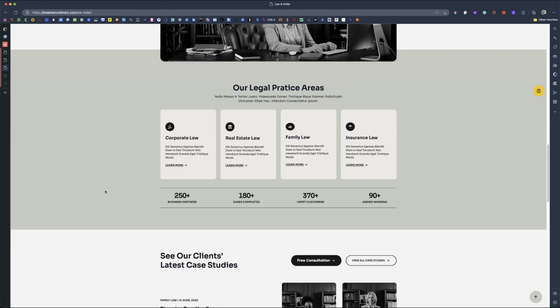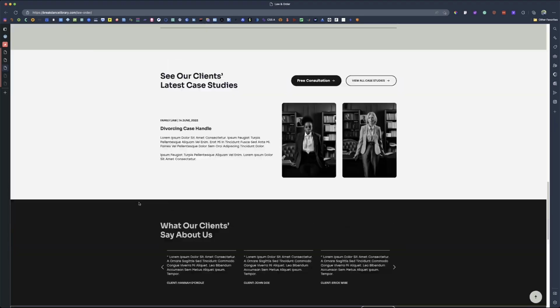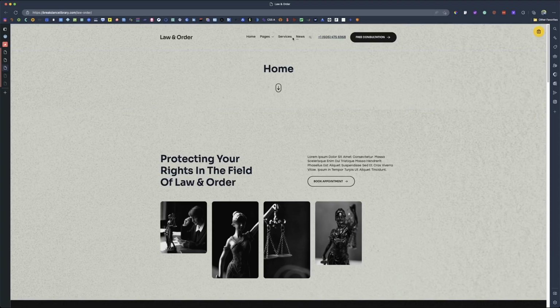When it comes to these templates, you don't really have to use the entire thing. You can definitely just copy a few portions of it and use it for your own website. So that is really good. I'm really digging this one. It's pretty nice. We can check some of the pages here.